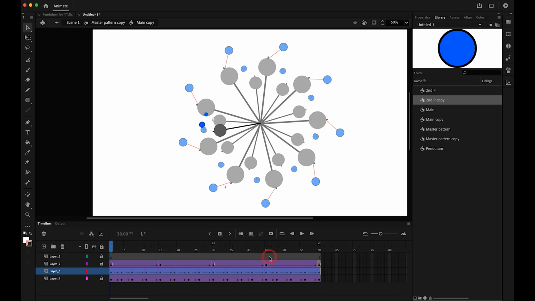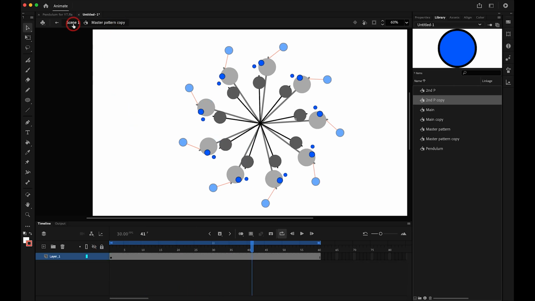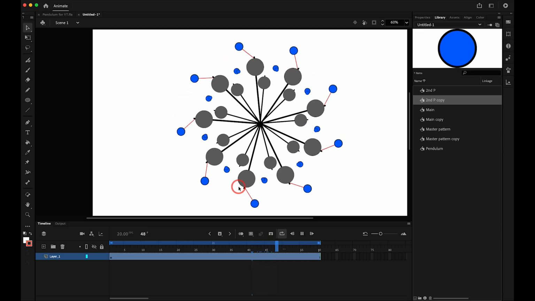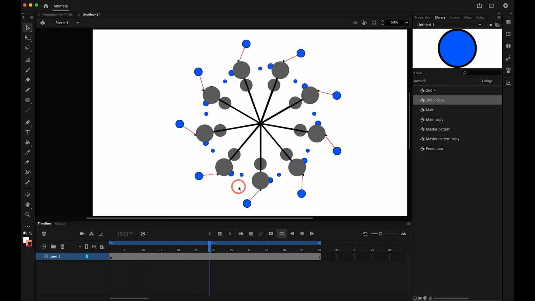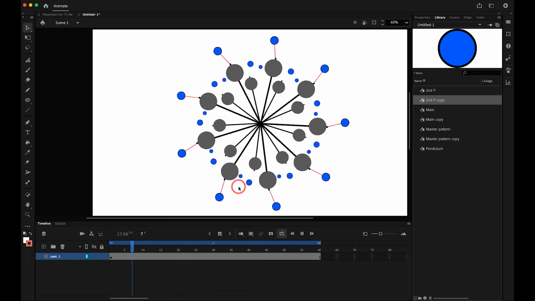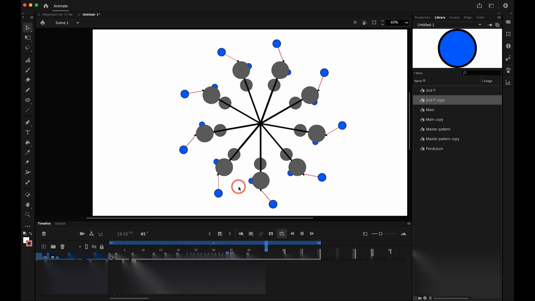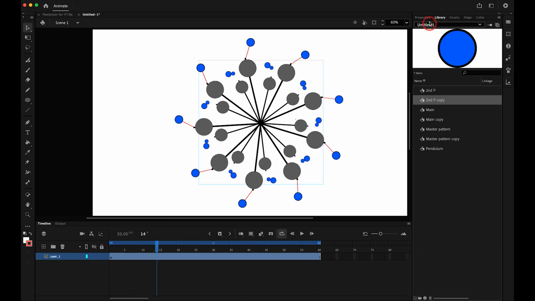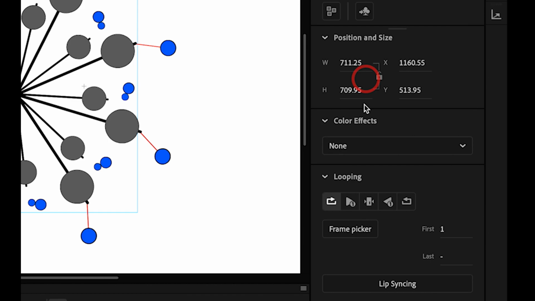Let us see what we have got here. Now come outside the symbol and let us see the whole animation. Now this can be more interesting. You can make many combinations using this method. Now let's give a tint to the smaller pendulum so it is a little different.